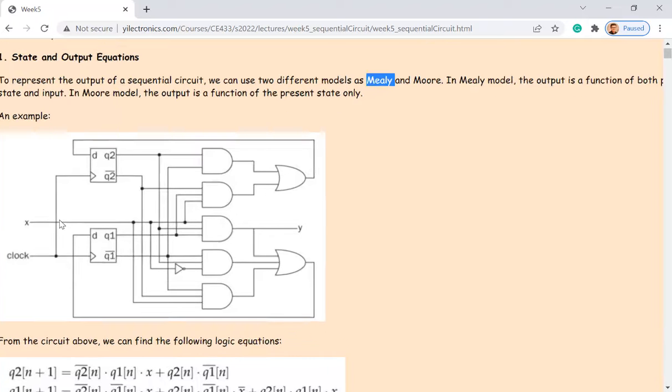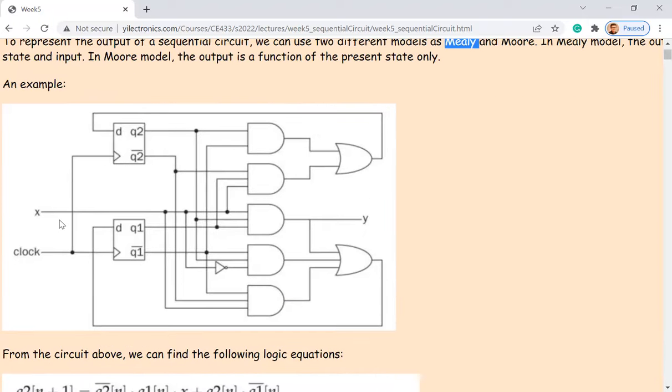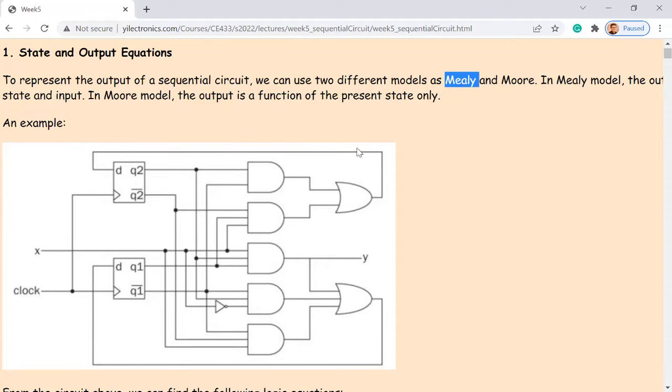If you look at this sequential circuit, you can actually tell because X is the input and Q2, Q1 are the present state. Y is the output. So the Y here is determined by both Q's and X as well. So this is a Mealy model, not a Moore model.